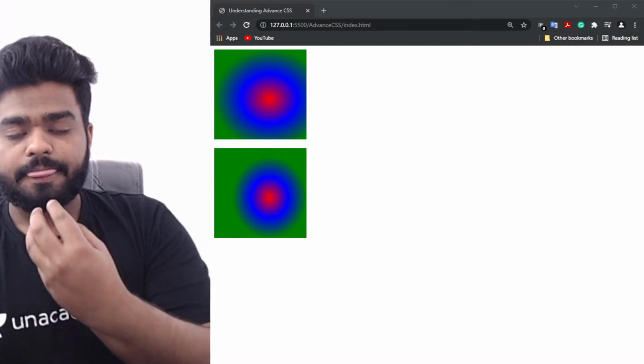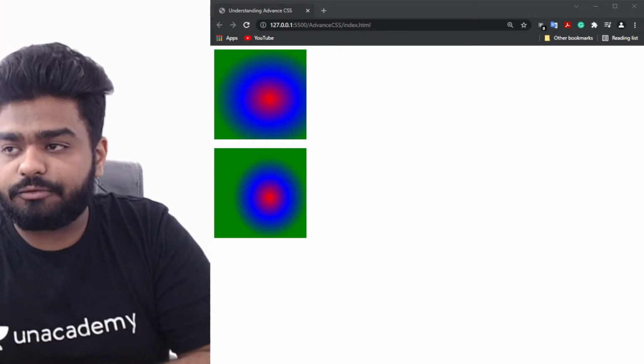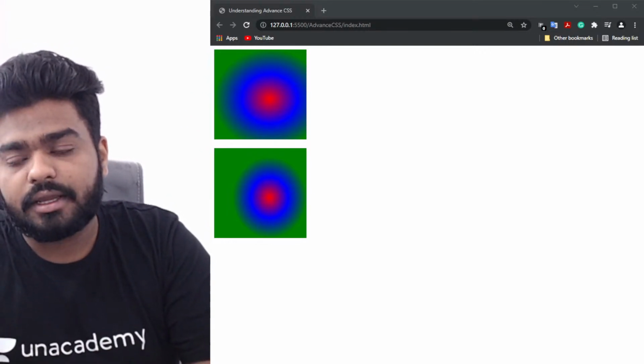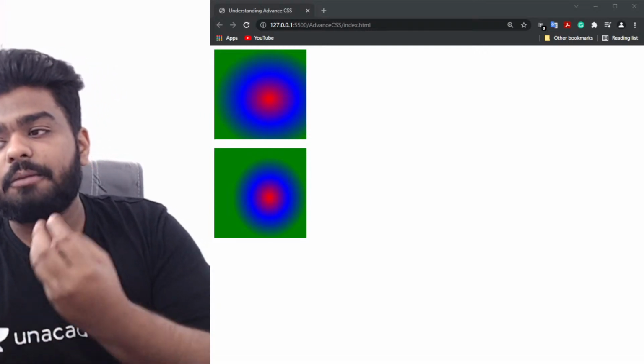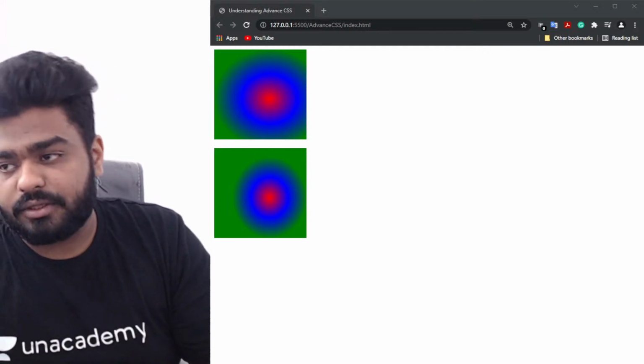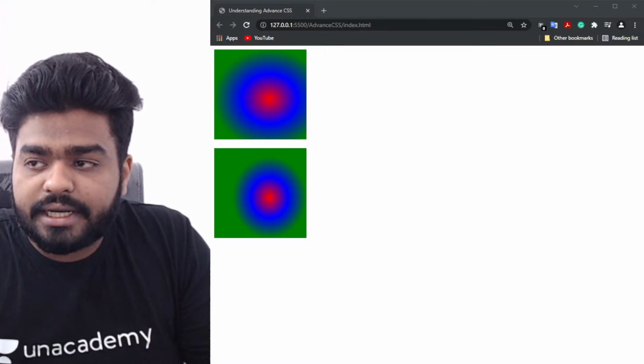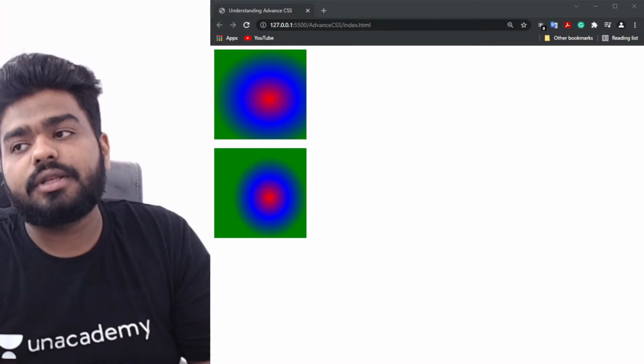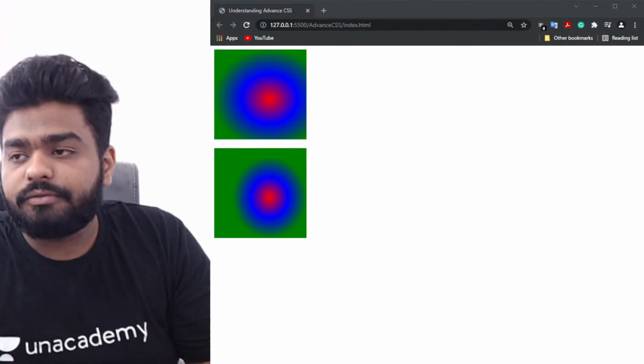So from the center and from the div element, how much bigger it can become, it is becoming. But in closest, how much close it should become, it is becoming. So you can see the blue color is not getting out of the div element, but here it is going. That is what is the difference between closest side and farthest side.